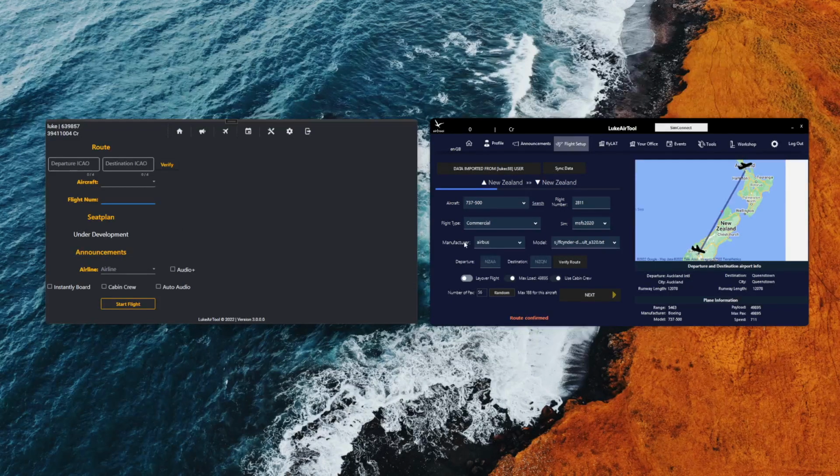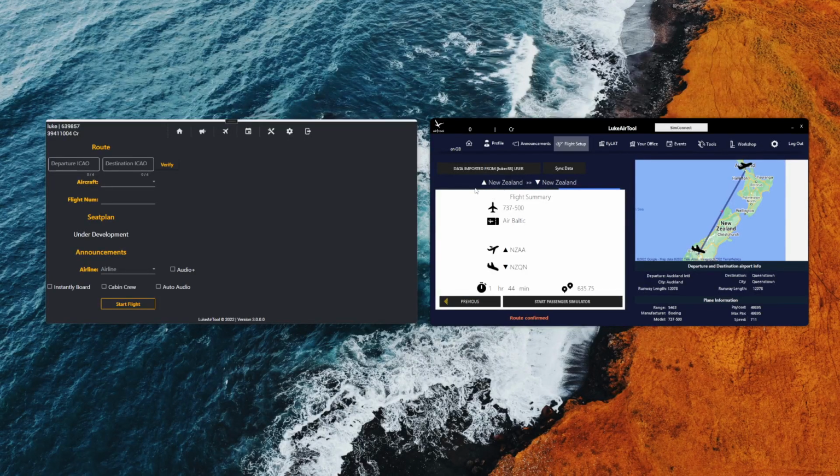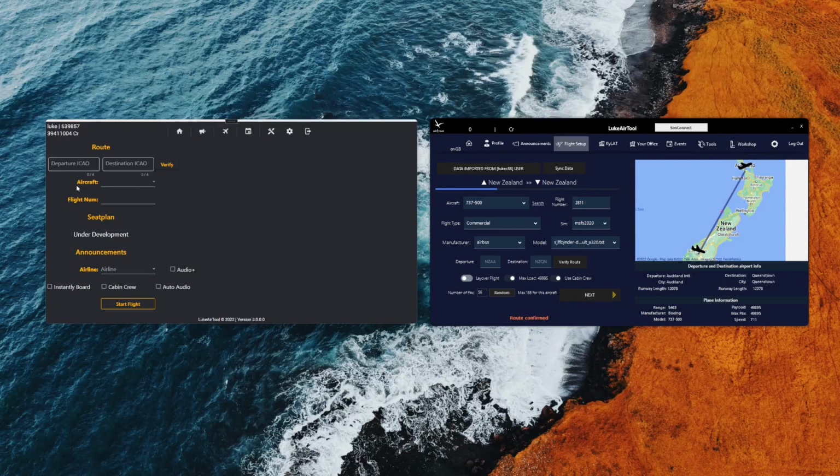Seat plan, it's exactly as it will be here, manufacturer, model. Departures, you can hear that up there, and your standard thing there. Audio settings or Audio Plus is here. So I'm literally getting rid of three tabs, so you won't have to go through three different tabs. It's all under one tab. This information down here will be changed in what's displayed.